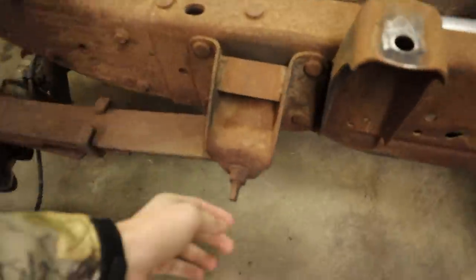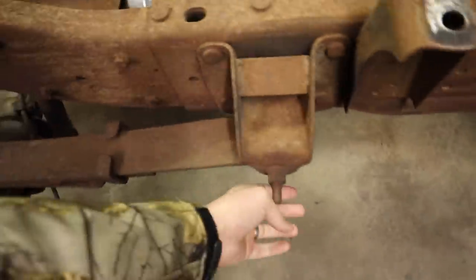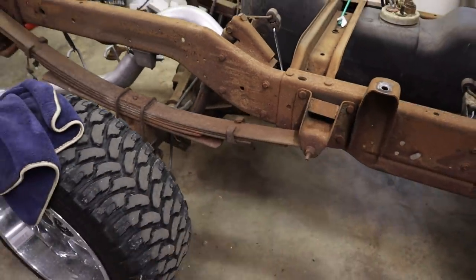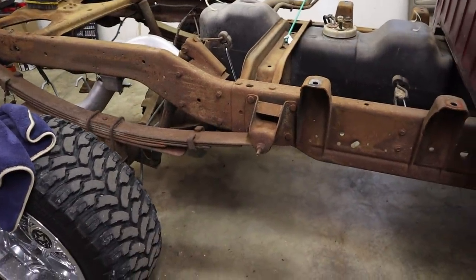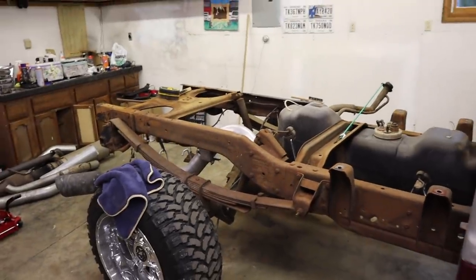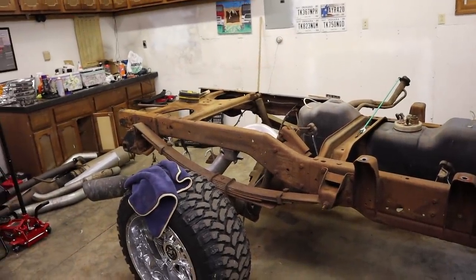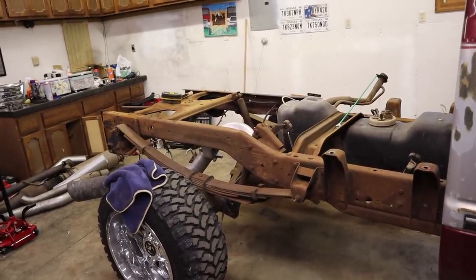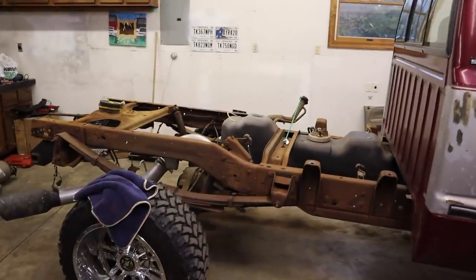A good body shop will make it work — they'll get new bedsides if they have to, whatever the case may be. I'm just hoping it's not going to cost me an arm and a leg. I did accidentally add another little dent pulling the bed off at the tractor. Essentially what happened was when the bed was coming up, one bedside snagged on a bolt on the other side and bent it down about two to three inches, giving it a crinkle. But hopefully it's salvageable, and if not, we'll have fun finding a new bed.